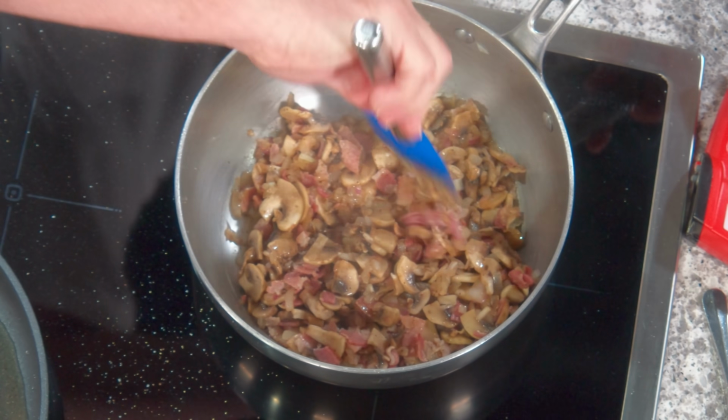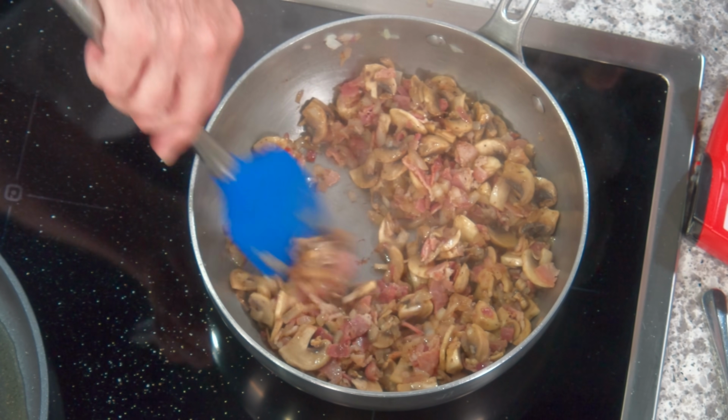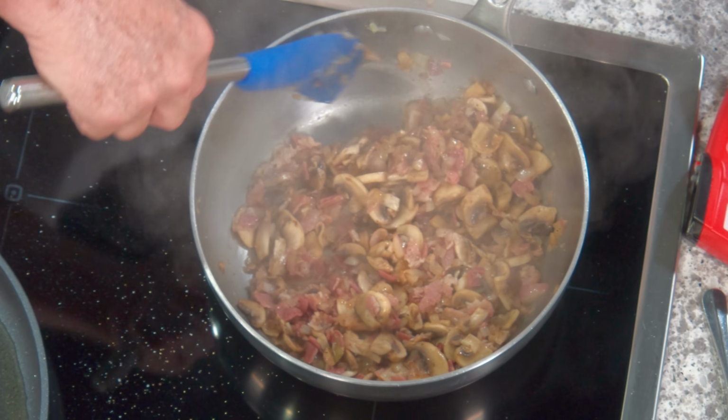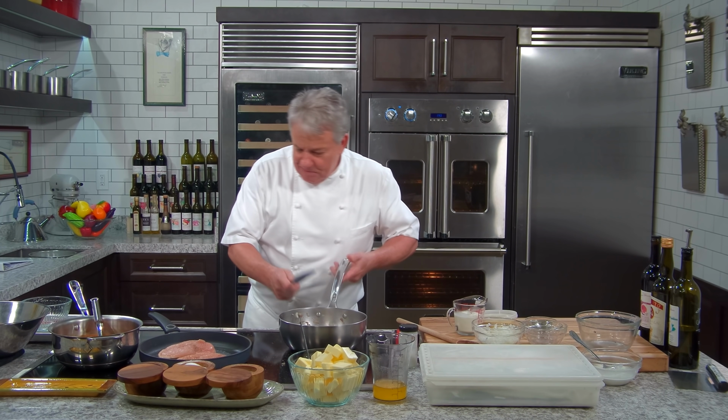You see what we're doing, friends? We're shaking, and look, let's look at the bottom of the pot. We're looking good, you see? Now, if I have a little burnt bits in there, I don't mind. I don't mind a little caramelization. You see? It's starting to smell delicious, my friends.